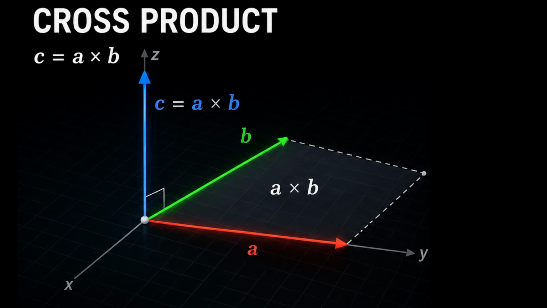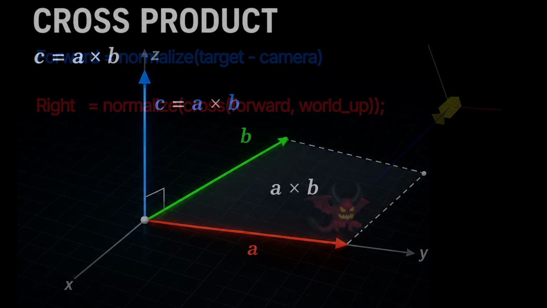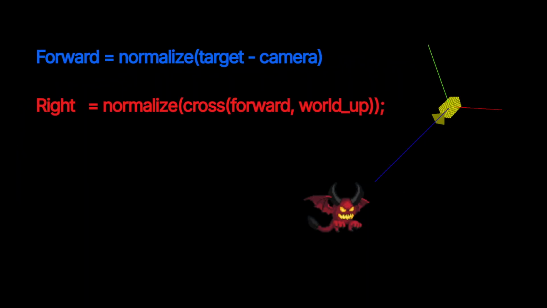At this point we only have a forward vector. Where do we get the second vector from? We can use a reference up vector, usually the world up direction. As long as it's not parallel to the forward direction, we can use it to compute the camera right vector. Now we have two perpendicular vectors, forward and right. Using another cross product, we can calculate the actual camera up vector. We now have all three camera basis vectors. These three vectors form an orthonormal basis and completely define the camera coordinate system.